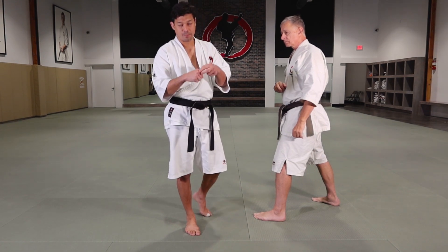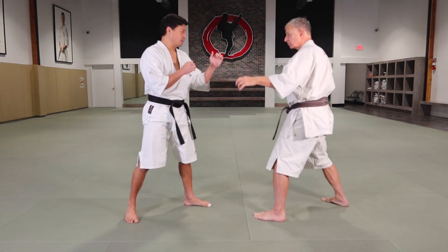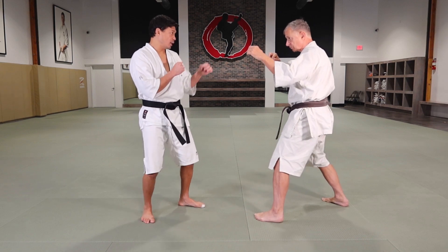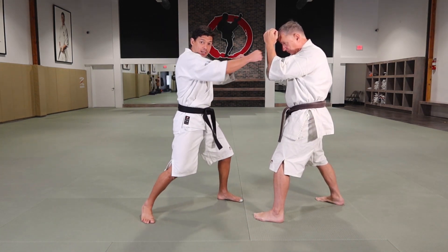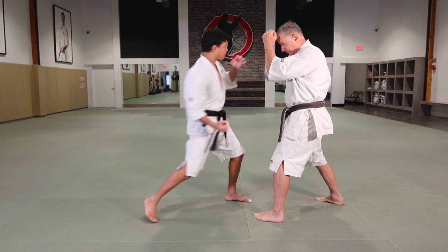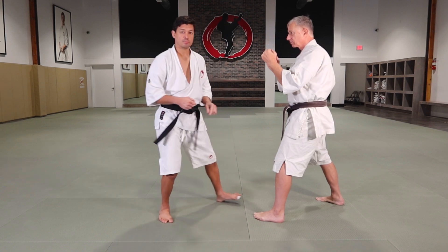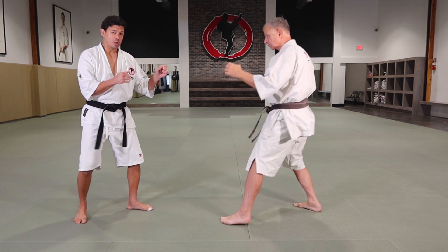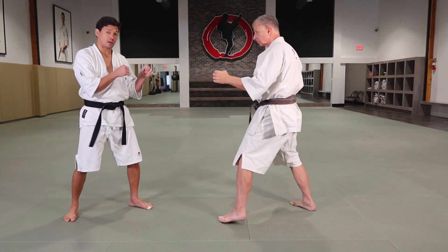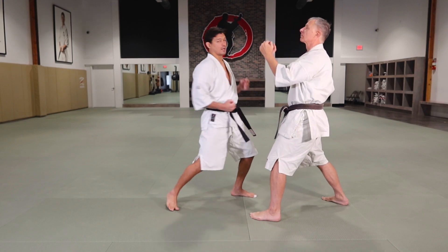Don't forget to use the big knuckles to connect your technique. I see Jin's block — instead of going straight, I go the uppercut from the bottom position because I see the gap. And if you come from long distance, you can do a double jab and Jin's gonna move, but he's still protecting. And then I throw the uppercut.